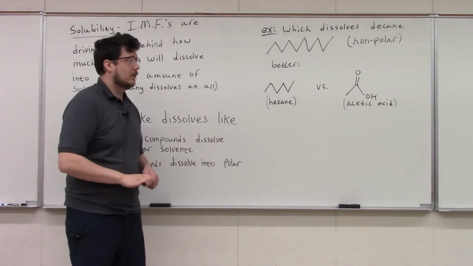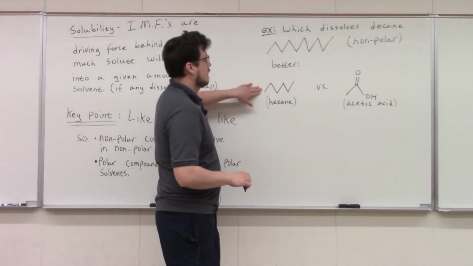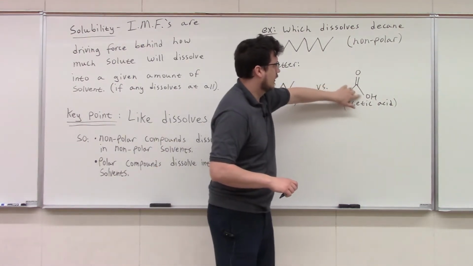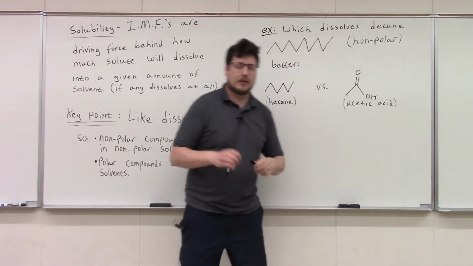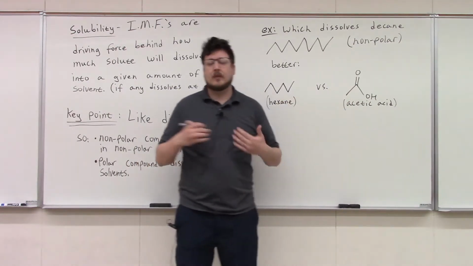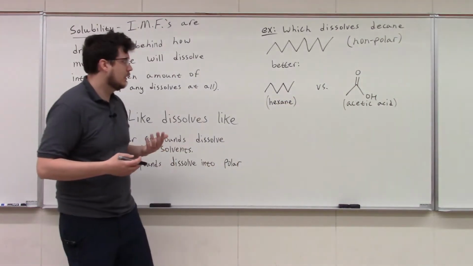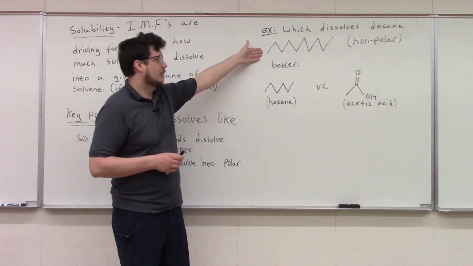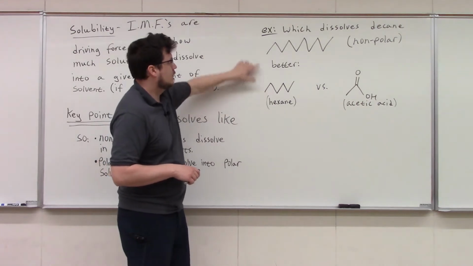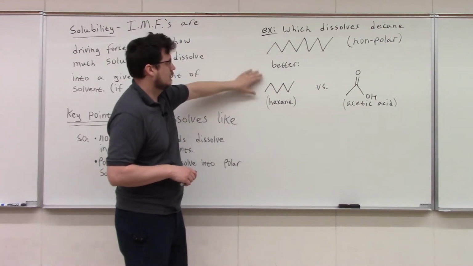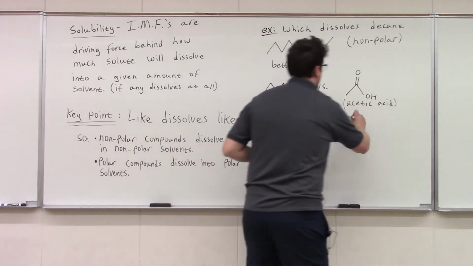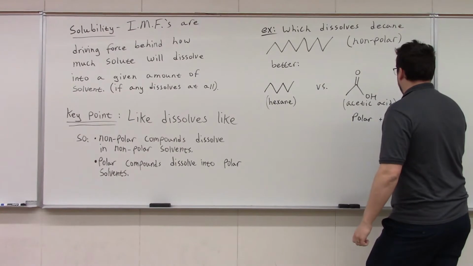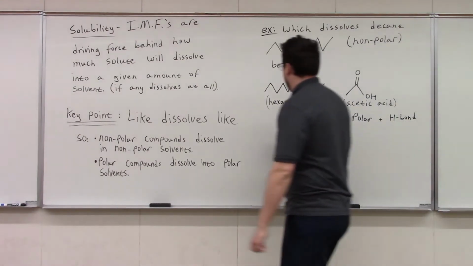Again, your book gets squirrely, but whatever. Hexane is also a nonpolar substance, all carbons and hydrogens. But in acetic acid we have polarity here, we have polarity here, and then there's going to be a polar bond between the hydrogen and the oxygen. And it can hydrogen bond. So this is a polar compound with hydrogen bonding capability. But our solute, what we're trying to dissolve, doesn't have that. So hexane matches up in intermolecular forces. Nonpolar, nonpolar. This is polar over here, plus it hydrogen bonds. This is nonpolar.